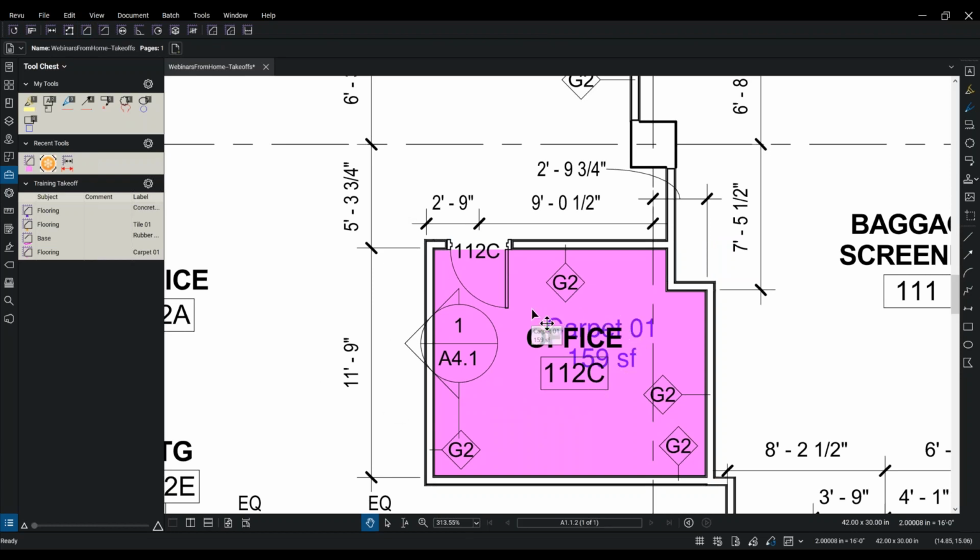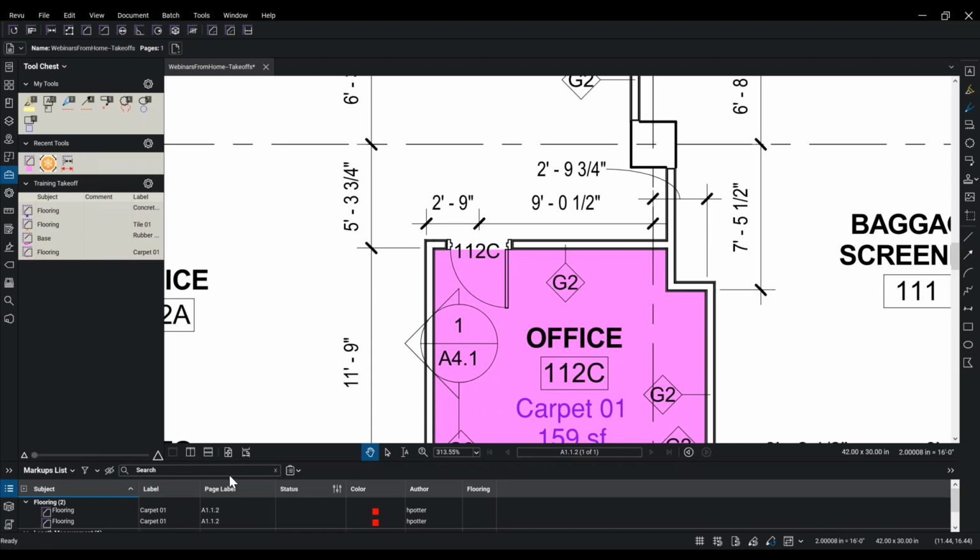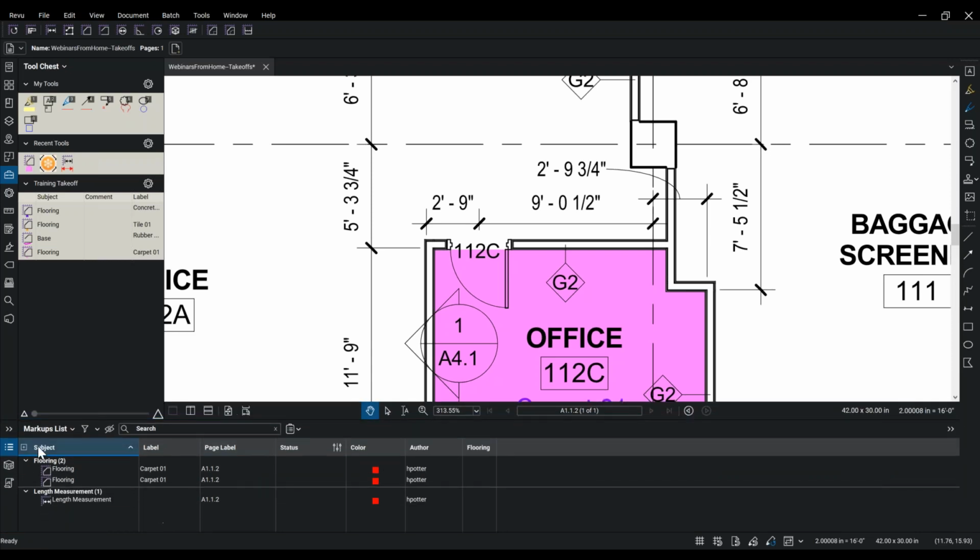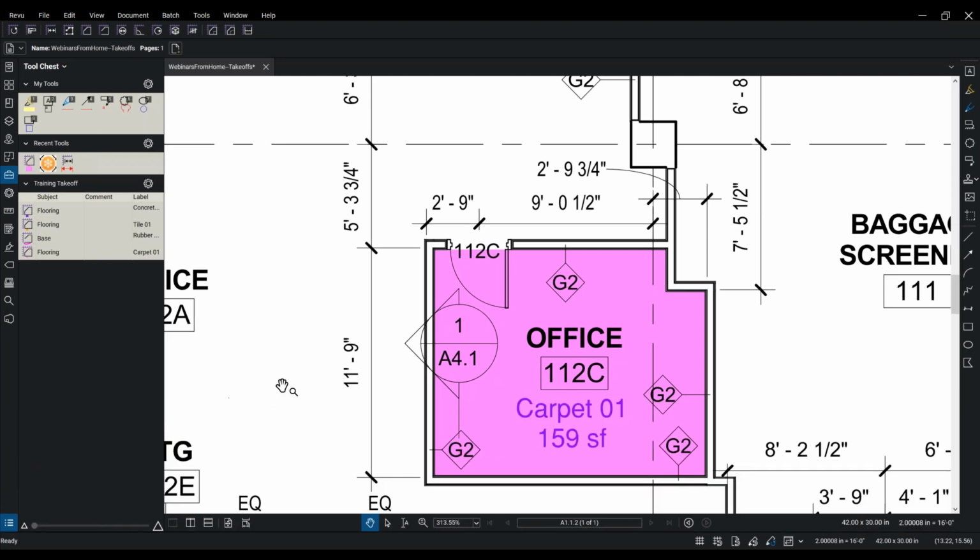I see I have the exact same properties. It's the same color, and I can always hold down Shift and click, and I can move my label around. Now I pointed out the measurement list before. I'm going to go over it again, but I do want to show you that the nice thing is that it is keeping a tab on everything that I'm creating, and it's organizing it together. So that's why I made sure that I had a subject and a label, because it's basically a way for me to organize my markup. So all of this carpet, all of the flooring is being organized, and we'll get to that in just a little bit. But anytime I place a markup, it's going to dynamically add to that markups list.